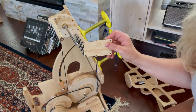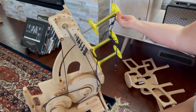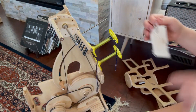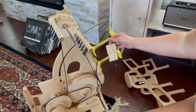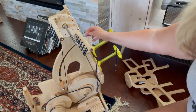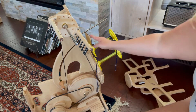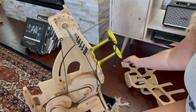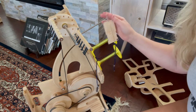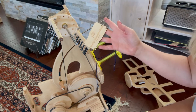One thing I like about this one that I haven't seen on some of the other ones on the market is this handy dandy little chain. When I was spinning on my Echo, I just put it on the lazy kate and then you could easily drop it out of the way. There are many different places you could hang this from this little cord to always keep it with your wheel.